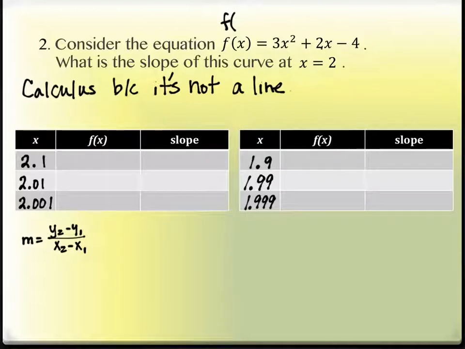So if you hit table, the way you hit tables, you hit the second button and graph. You should now have x, y1, and they probably have nothing in the columns. Does anybody have something in their x or y1 columns? Anybody else have anything in there? Okay, plug in the number 2. What'd you get? 12. It's 12.